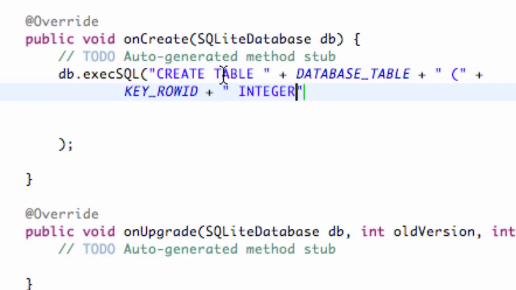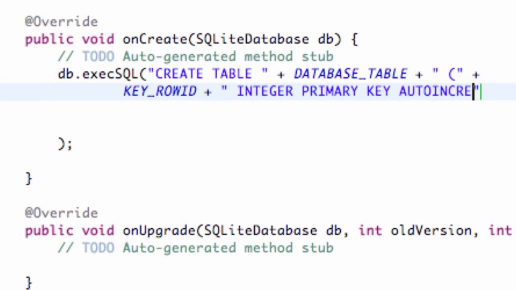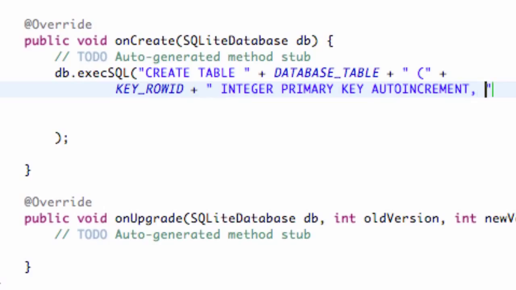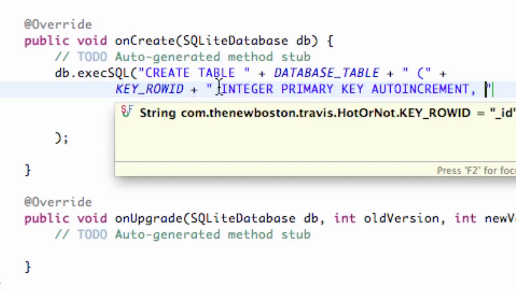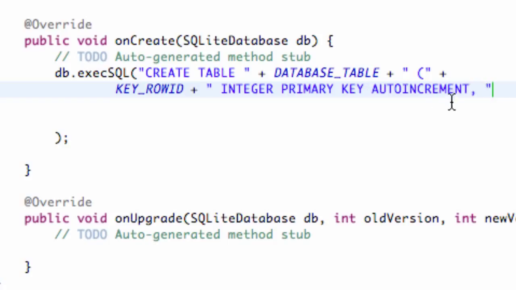And what we also want to do is every time we enter a new row, we want to add 1 to the row ID. So it'll be like row 1, 2, 3, etc. And we do that by saying PRIMARY KEY, because this is basically how we're going to access all of our rows by whatever number it is. So it's going to be the primary key, and we're going to say AUTOINCREMENT, comma, space. So there we go. We set up our first column, and it's our row ID, and it's going to be an integer with the primary key that we're going to look for later, and it's going to auto increment. So it's going to be 1, 2, 3, 4, etc.